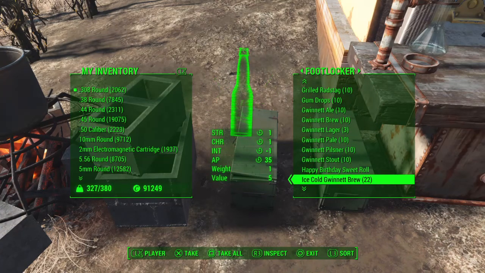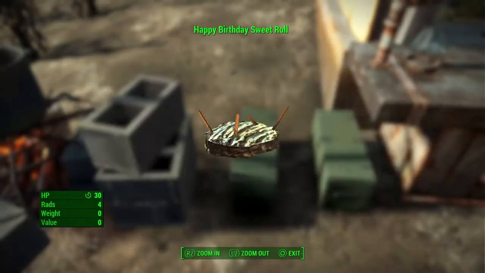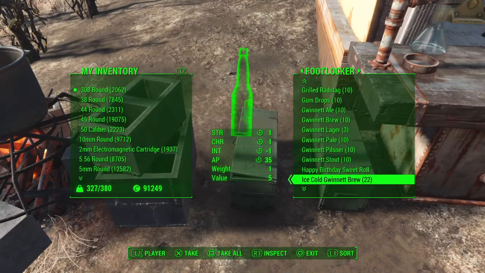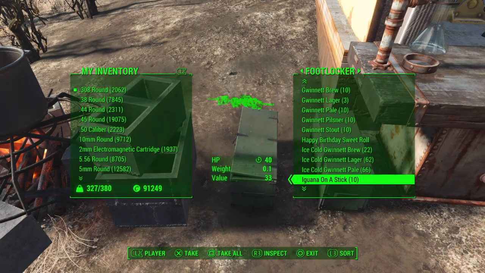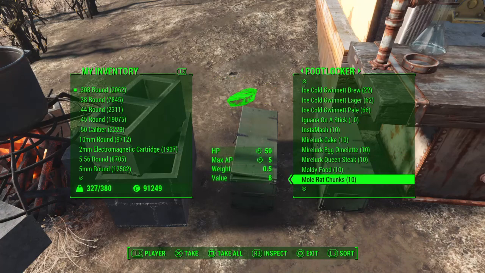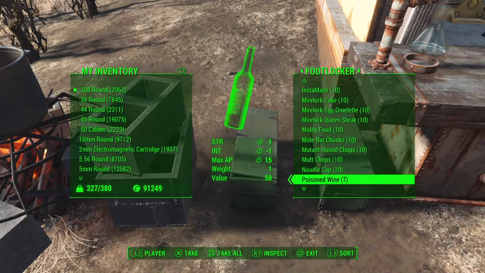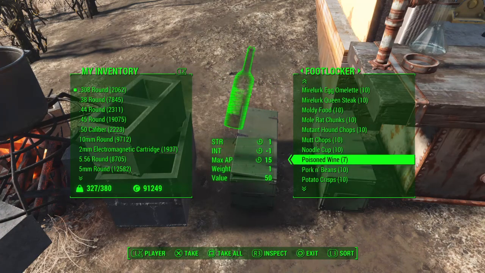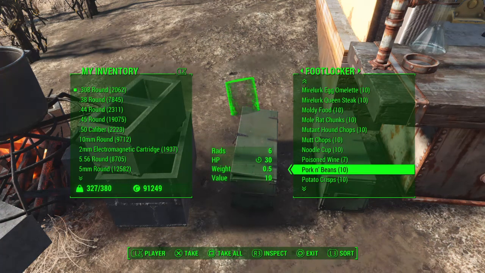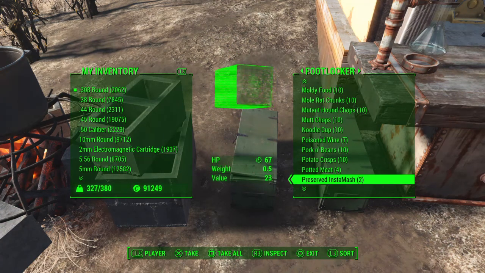Beers. I'll never get 10 of these. Happy birthday. I'll have one of a kind. There's the ice colds. Basically anything that you make. I wish I could get poisoned wine. I try to pick up 3 more of those. Hopefully they'll respawn, but I don't know.